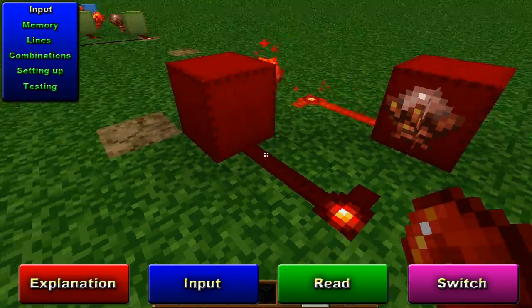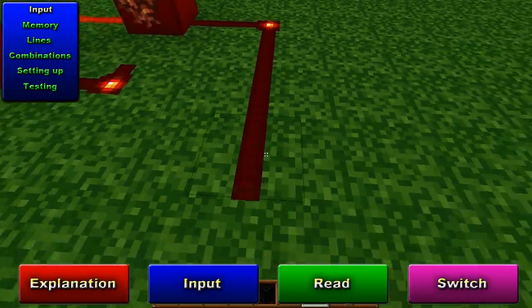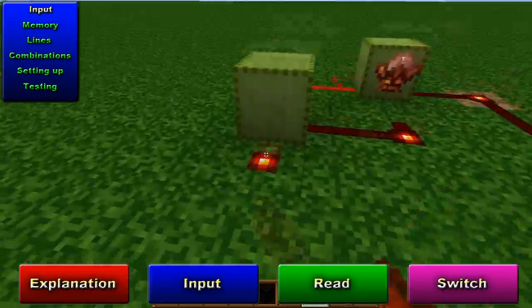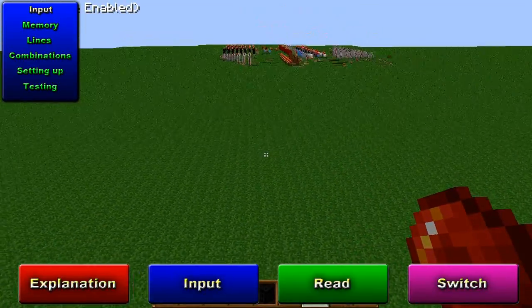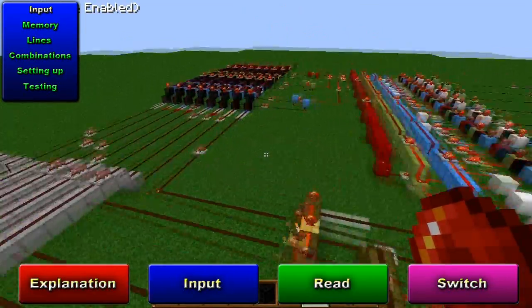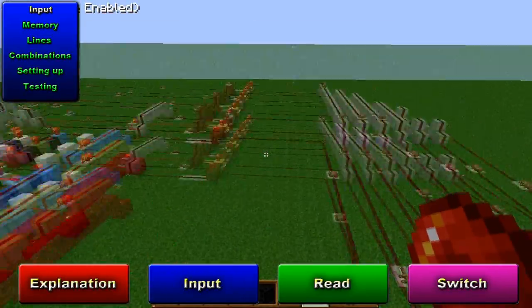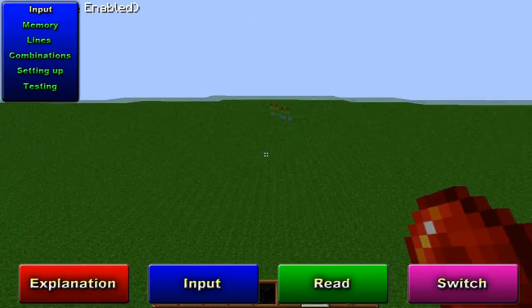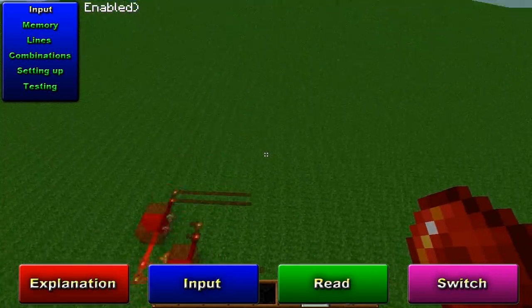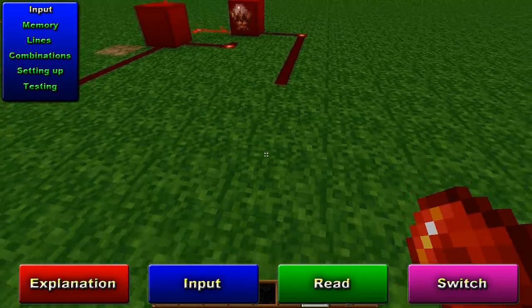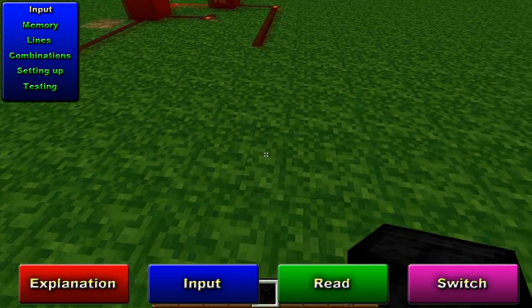Okay, so like that, and then feed the line down this way, feed the line down this way. Now, the gap you're leaving now between the memory latches and the input, not really too important. I think I left about, looks about 5, so let's just say 5, shall we? So, keeping that in mind, 1, 2, 3, 4, 5.